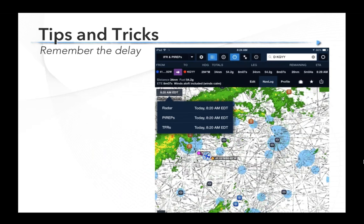Remember the delay — there's no such thing as real-time data link radar. That doesn't mean it's not very valuable, but remember the delay. ForeFlight always displays a timestamp in the top left corner of the maps page, and it will turn different colors if the app thinks the data is old or out of date. One thing many people may not know is you can tap on that timestamp for all the details. If you have multiple weather products turned on — radar, PIREPs, TFRs — you can see the age of each one individually. You might be getting radar that's two minutes old and PIREPs that are ten minutes old, so tap that timestamp to see all the particulars.